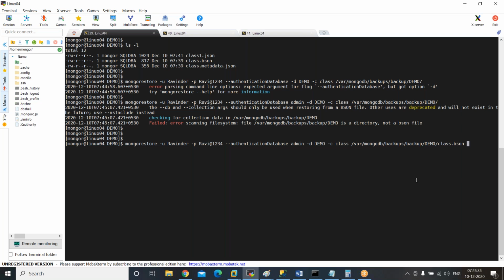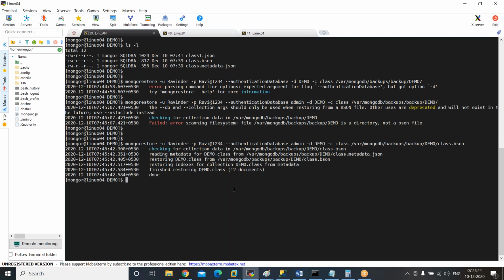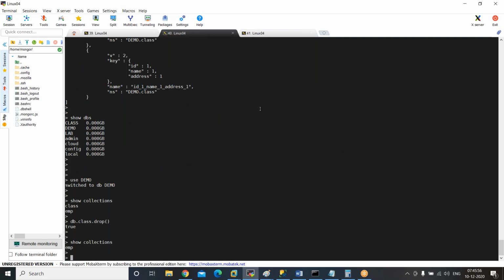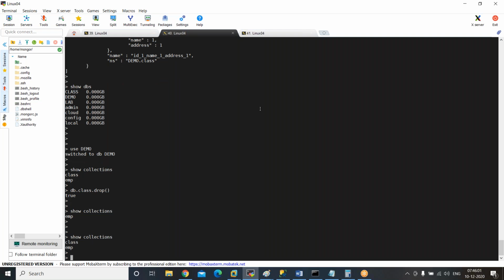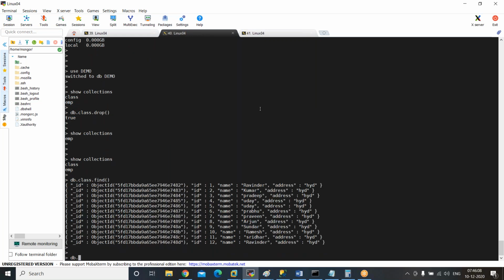That's where it will pick up the specific file of the collection, and it will restore the associated indexes automatically. You don't need to worry about that. If I do it, it is restored. See, if you look at this, it is restored, finishing the restore of 12 documents. Restoring the indexes for the collection from metadata is done. So that's what collection level restore means. Show collections. We are done with mongoimport, mongodump and mongorestore also. If you understand this, you will find all the data and all the indexes.